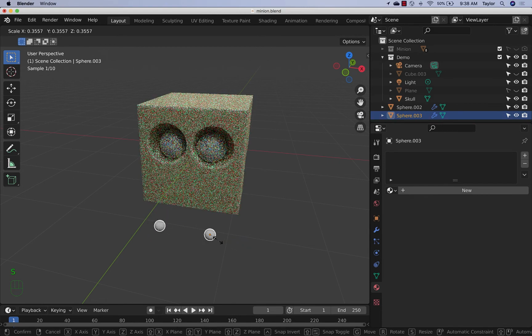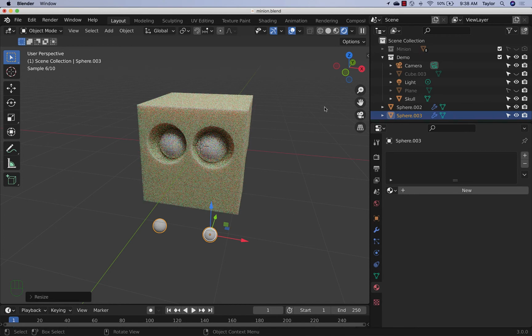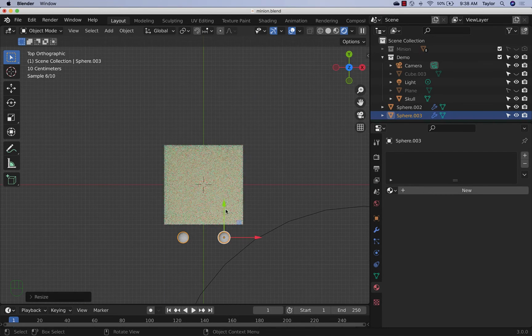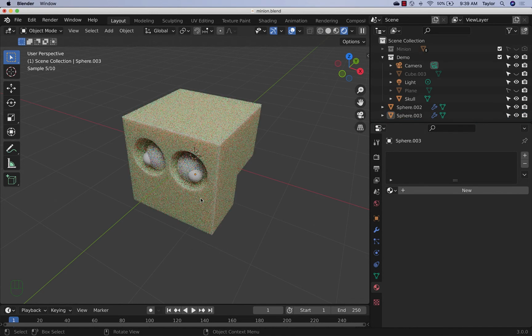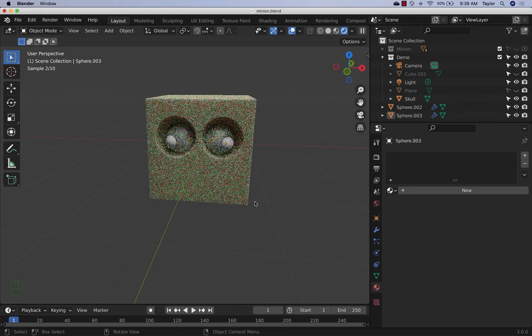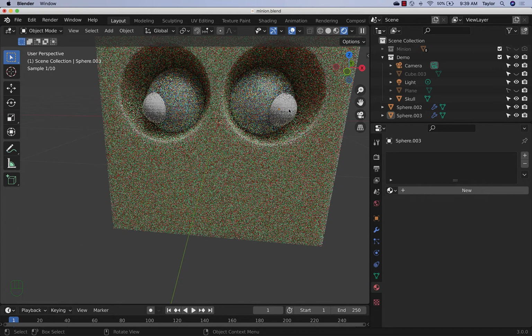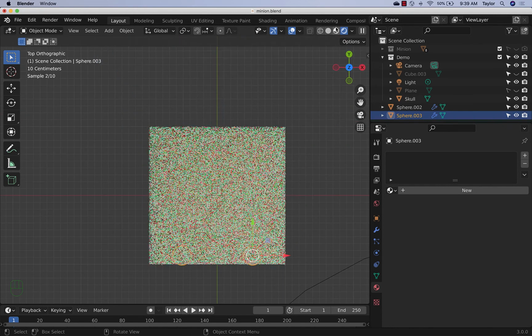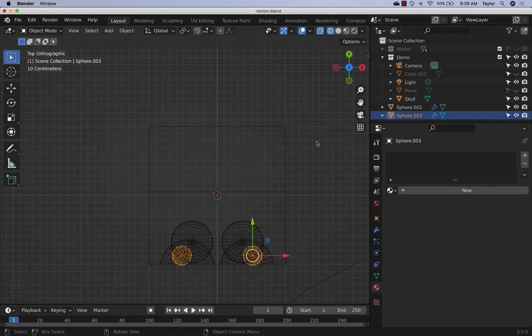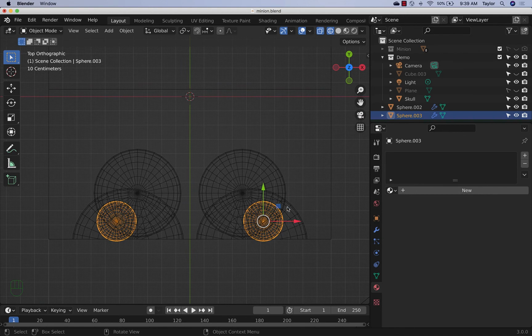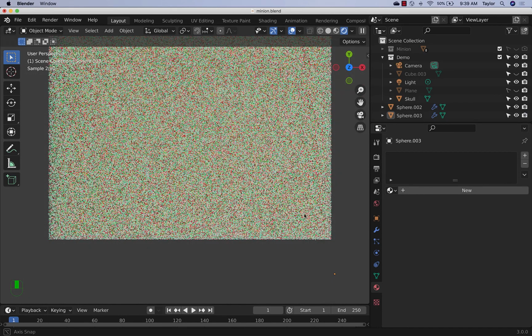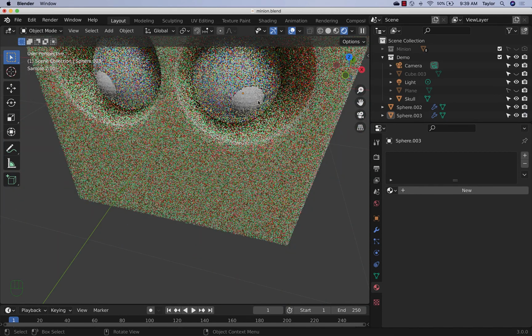Now let's scale this way down because I'm going to make the pupil and iris. I'm not going to bother with making a colorful eye. And then we're just going to move these until they're sticking out just slightly. And if you take a look at people's corneas, I mean, eyeballs, they don't just have a giant black spot in them. Oh, here we can make a, that's going to be a weird one. They certainly don't stick out quite that far. But I think we want to get in here. Maybe I'll look at this in wireframe. Oops, meant to pan. And I can move this around until it's just peeking out a little bit. Move back to the material preview, take another look. So that's starting to look pretty good.